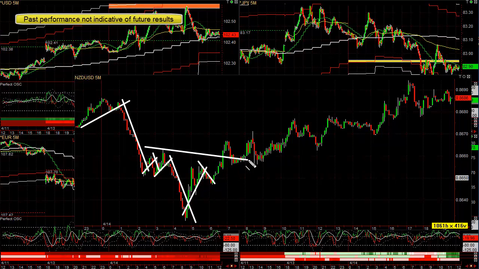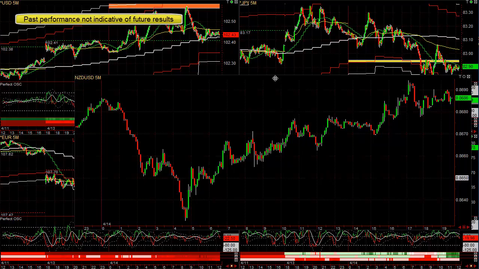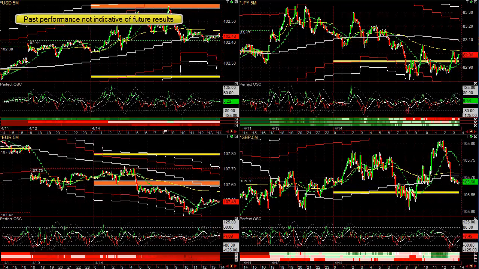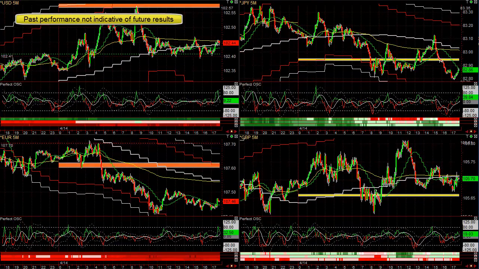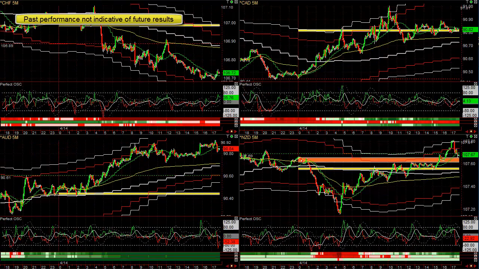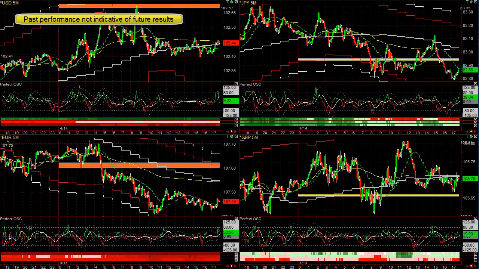And once it makes a higher high, you can see from 7-11 the dollar is losing its strength. It's kind of going sideways. If you go back to the New Zealand, you can see it's been trending up, and it's kind of going sideways, slightly higher slope of uptrend than the dollar was. Here's our signals for the day.